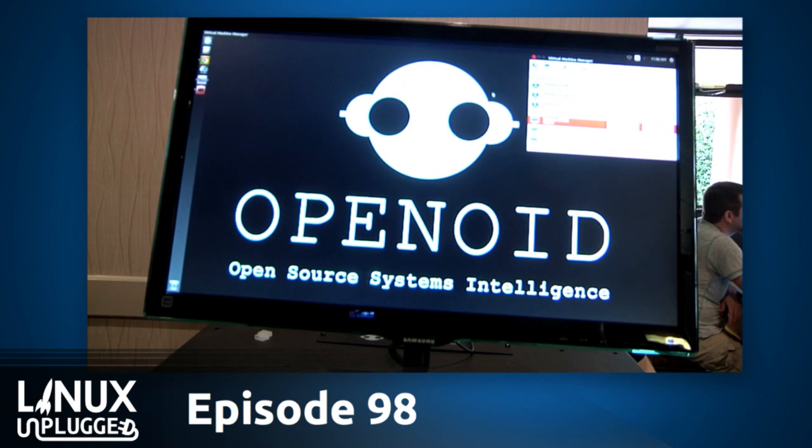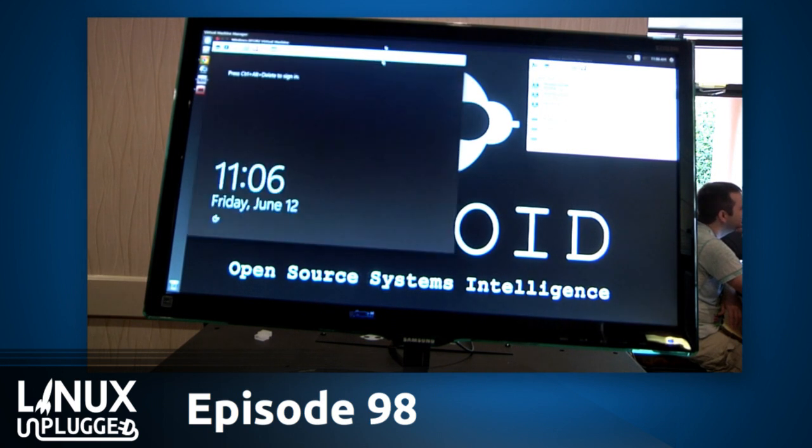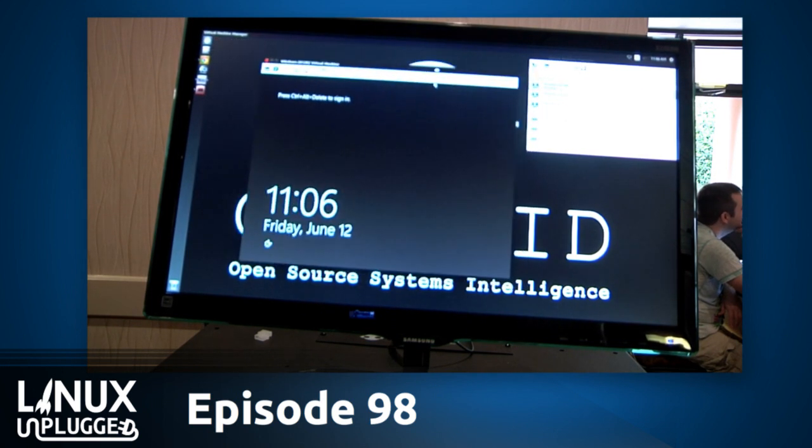Okay, so we're looking at a Sanoid machine right here. We've got two machines in a rack, and you can see we're connected to both of them in Virt Manager right here. The one on the top that I'm wiggling around in is the production machine, and the bottom machine on the rack is backup. At the base of everything, this is a virtualization platform, and we have Windows Server 2012 R2 virtualized on the platform. We're looking right here at a Server 2012 VM.